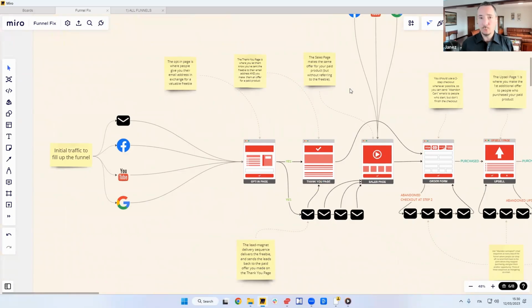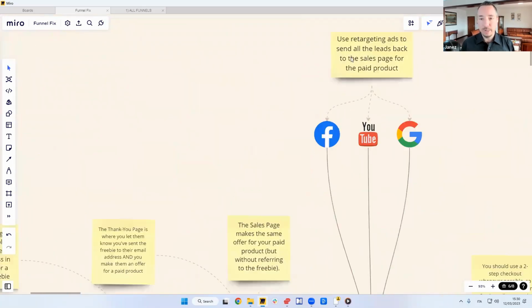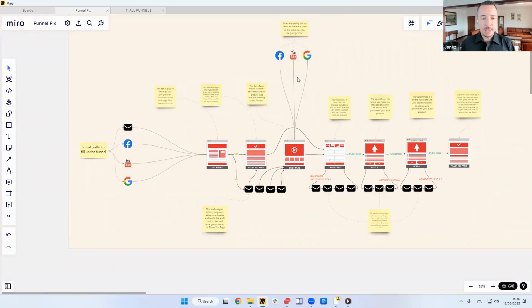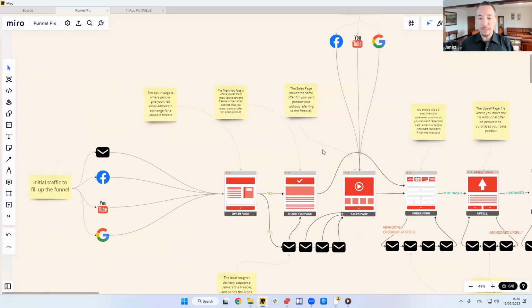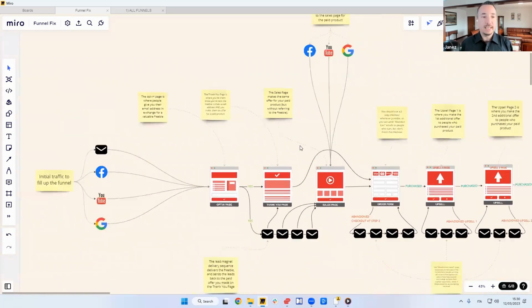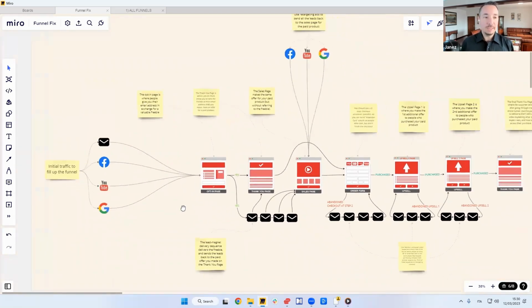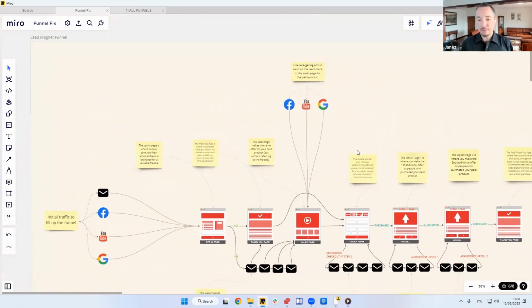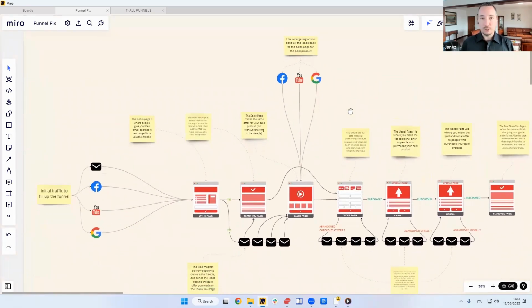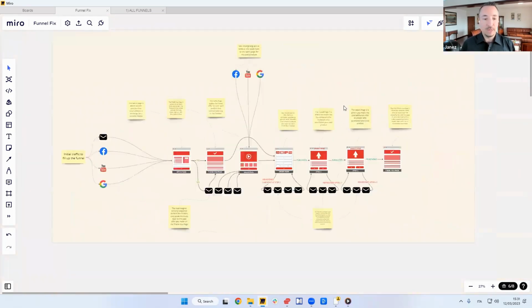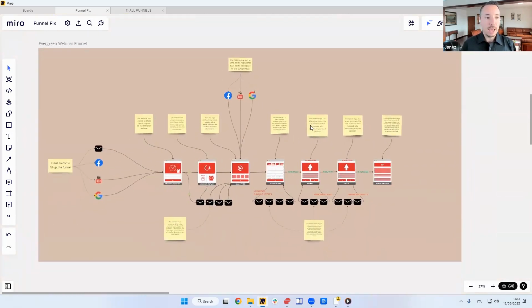You will get access to all of these maps and you'll be able to zoom in. You can print them out if you want to. And as you can see, each step has a little sticky note attached to it, explaining a little bit more in detail what to do at that step, how to think about it, and so on. But basically, the lead gen funnel, again, I'm not going to spend a lot of time on it because I already went through it in the course a few times. This is what you have here. So now let's just move on to the Evergreen webinar funnel.